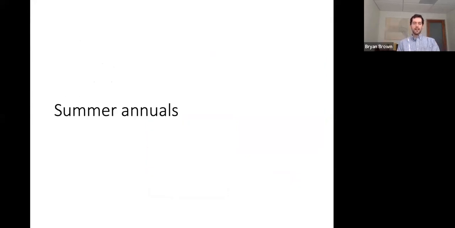Okay, so starting in on some of the weeds, I'm going to start with summer annuals. These are weeds, I guess, in most of our spring planted annual crops like corn, soybeans. A lot of our weeds are going to be summer annuals. They come up in the spring and they get bigger over the summer and then set seed and die in the fall.